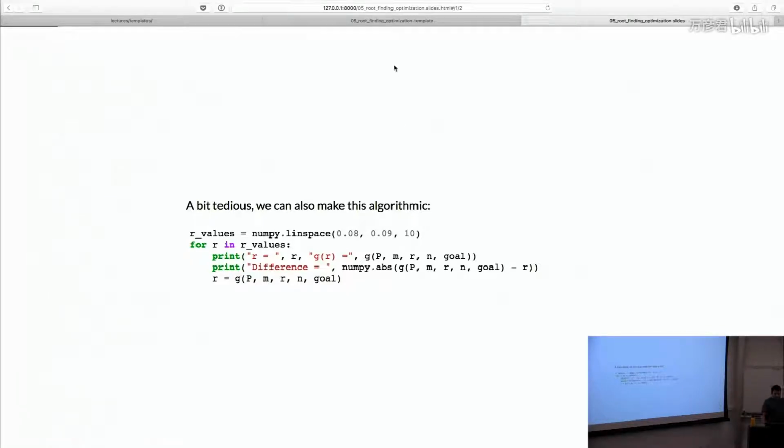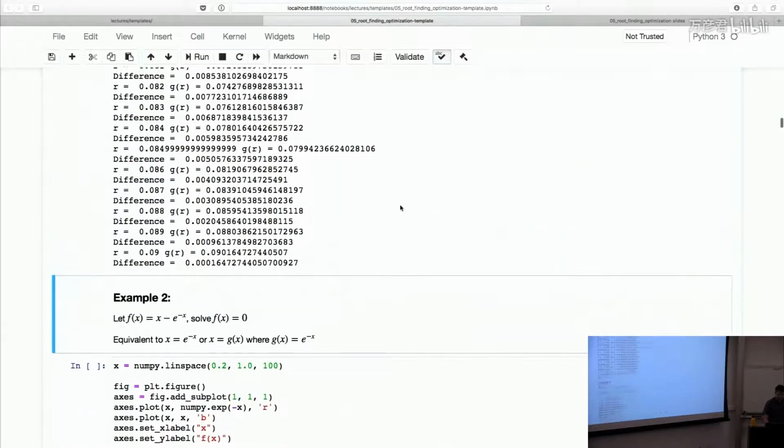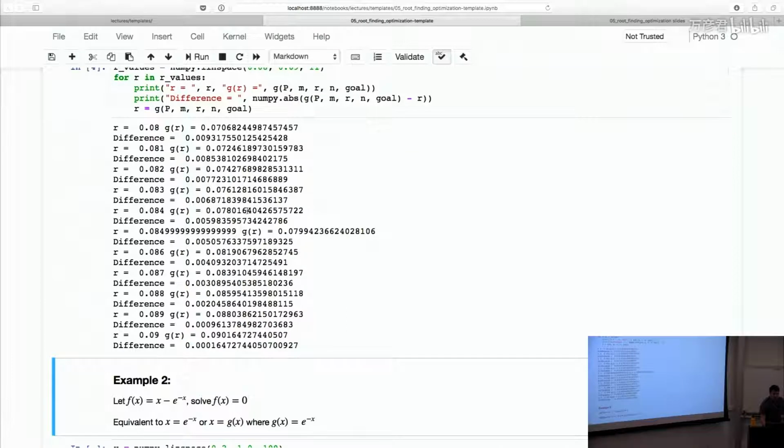So if we actually do that, we can see, just for this selection of R's, we go from 0.08 and up by 0.001 each time. We're getting some values where we want these things to be equal. Note that this isn't G minus R. I don't know why I didn't actually do that, but we're seeing it vary slowly here, and it's getting smaller. We could go through the effort of looking at this and coming up with a strategy.